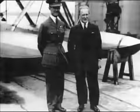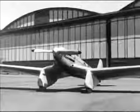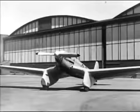Their chief designer, Reginald Mitchell, was a brilliant engineer who saw that traditional biplanes had had their day. In 1930, the British government had issued an official request to the aircraft industry to submit designs for a new fighter. Mitchell produced an aircraft which stuck closely to the government's brief but proved to be little better than the biplanes it was meant to replace. He went back to the drawing board.